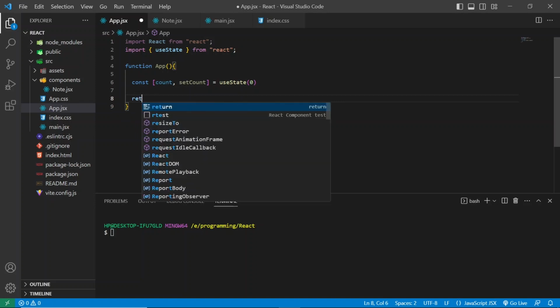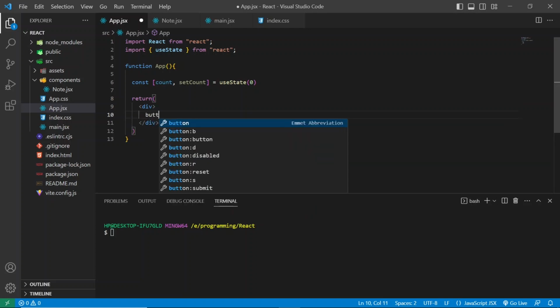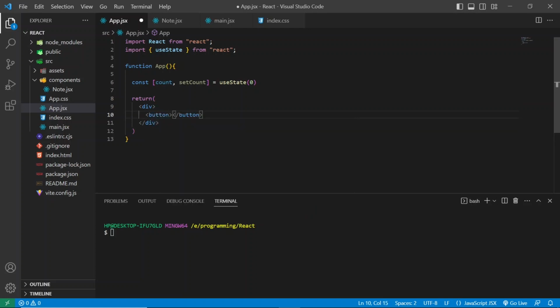So now let us go ahead and create our buttons. Let's go ahead and create our buttons. So we shall be with three buttons.